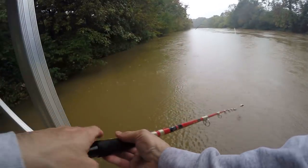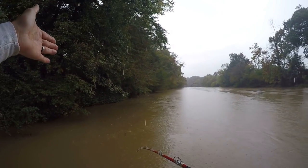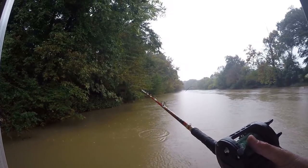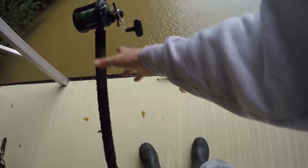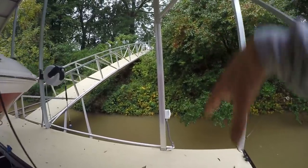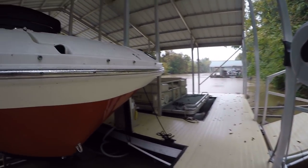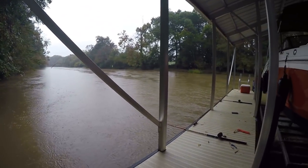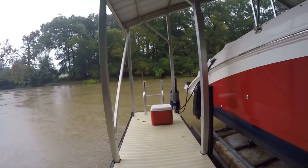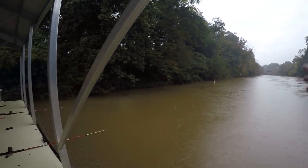We're getting to the point where this is borderline getting on fire in the last 30 minutes. The current is slower in here compared to what's going on out in the middle, and I think it's because these docks kind of serve as a current break. You have a dock here and then other docks up river, so the fish are hugging close to the bank. It doesn't surprise me we're getting action right here and not out there — I think that current is just too tough right now for those blues.